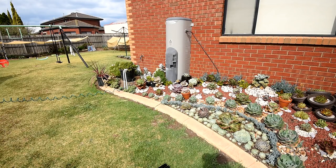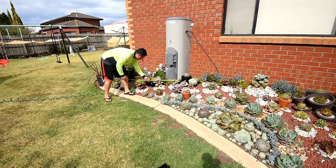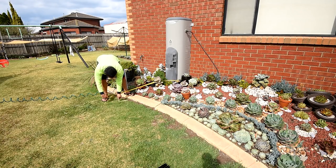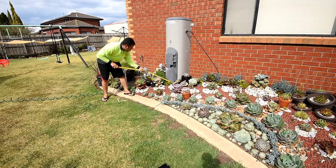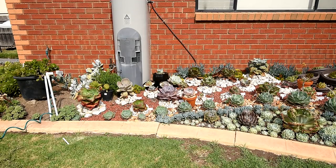The next step is to measure 1.8 meters away from the first marker. Having done my markers, I'm going to create holes now. Pilot holes for the metal stakes. That way it would be easier for me to drive them in the ground.